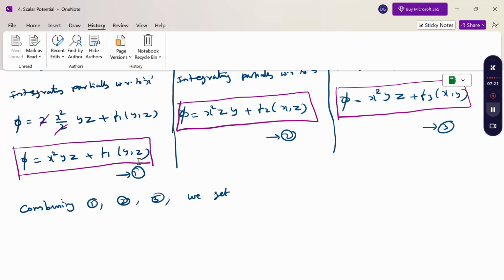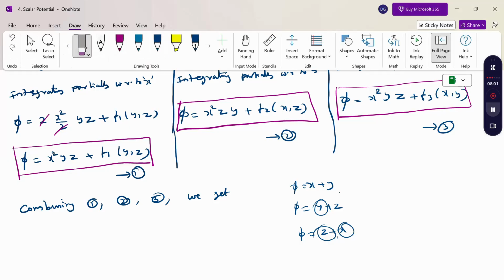For example, suppose the first term is x plus y, the second term y plus z, the third term z plus x. Compared to the first term, x is repeated, y is repeated, z is repeated. So don't add x plus x to get 2x, y plus y to get 2y, or z plus z to get 2z. Same variables are not added. A repeated term is just ignored, because we are combining the repeated terms.